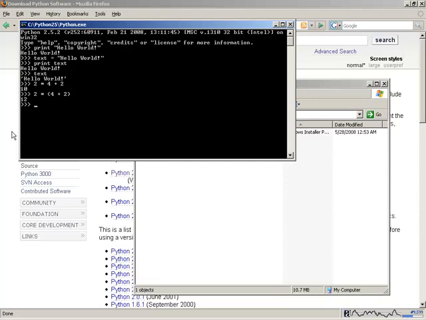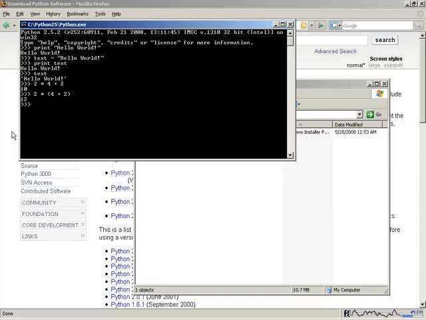Very nice. And since Python is so easily accessible, we were able to just grab it from the start menu or even run it from just the command line prompt. We can very quickly invoke the interactive interpreter, and it makes a very handy calculator for us. It's actually useful even if you're writing a full Python application, in that if you're trying to solve some mathematical expression, you can drop into the interactive interpreter for a moment just to figure it out, make sure you're getting expected results for your expression. And then once you've learned what you need to learn from this rapid testing, go back into your full application.